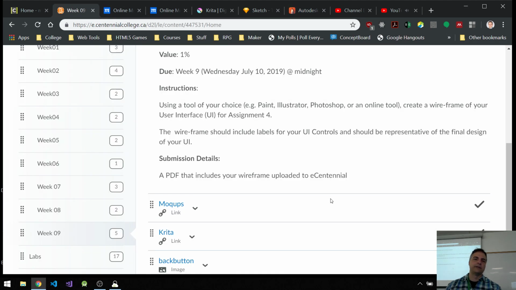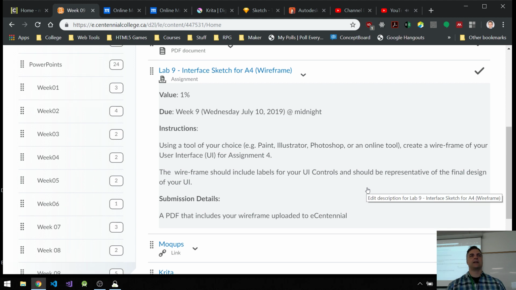So part of Lab 9 is all about creating a sketch that is labeled low fidelity, just wireframes, basically lines and primitive shapes to describe what your interface is going to look like for assignment 4. That's what's due tonight at midnight, okay? I'm going to give you a few minutes to sketch it out. Right now it's 4:55. I'm going to give you an additional 10 minutes to sketch this out as much as possible. Then I'm going to get to the programming side, all right? So I'm going to stop recording at this point.